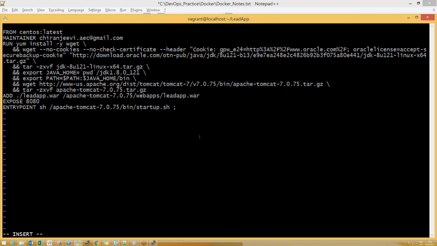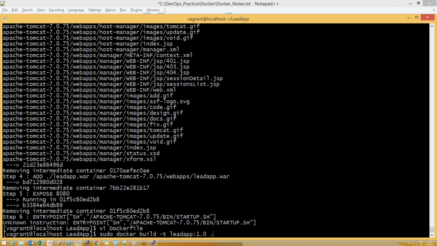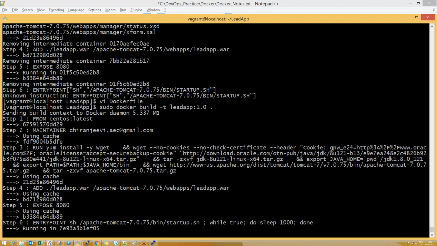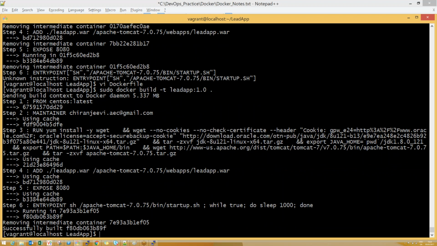Copy this. Okay, done. Now we spin it up again. It won't take much time now. Okay, this is done because it already created the base image for step 2, step 3 with everything.